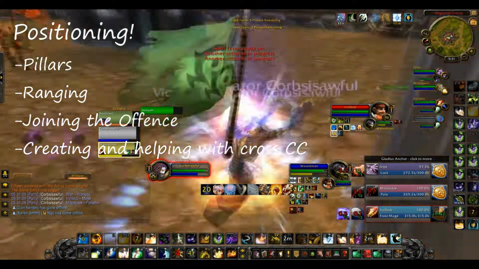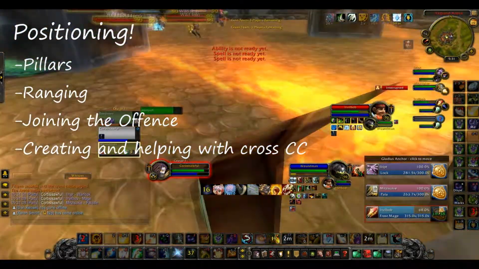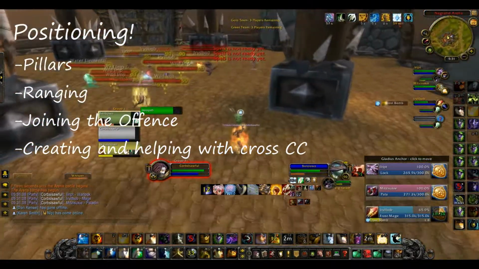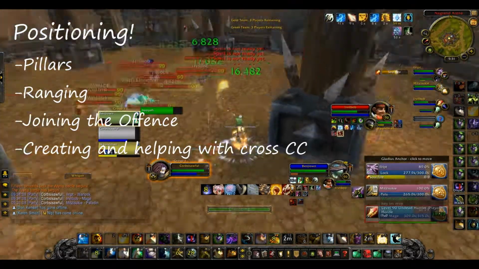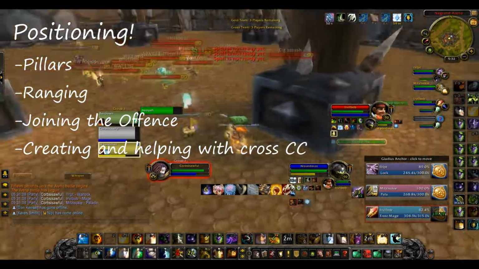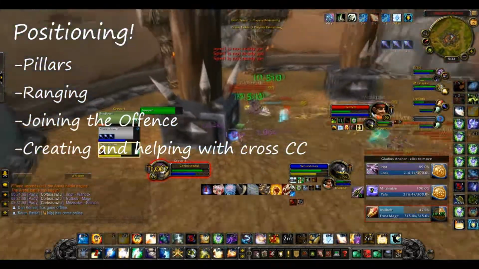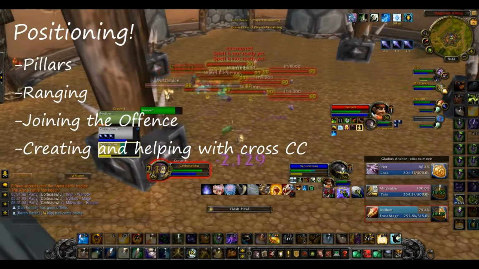Now, with your positioning, you're going to want to be able to help your team play offensively. What I mean by this is be able to keep them topped, dispelled. They don't have to worry about getting gibbed. They're always fine. You're in a good spot to where if they have to get out, they can line with you or be near you. You just have to help your teammates so they can keep doing pressure, not have to pull back because you're not in a good spot.